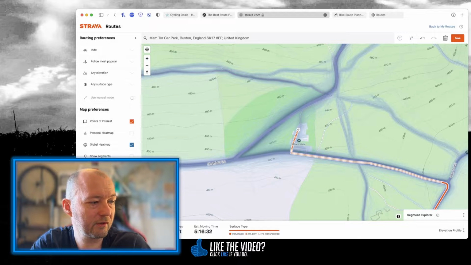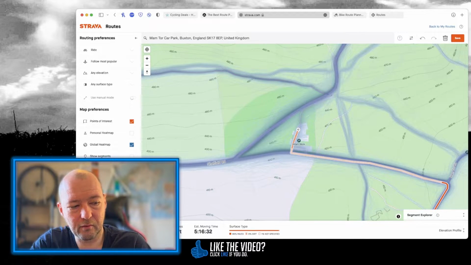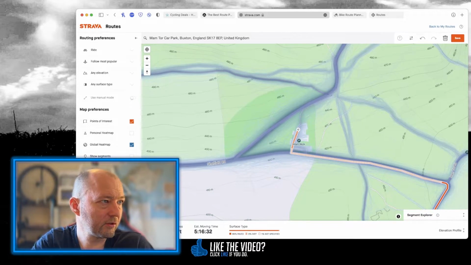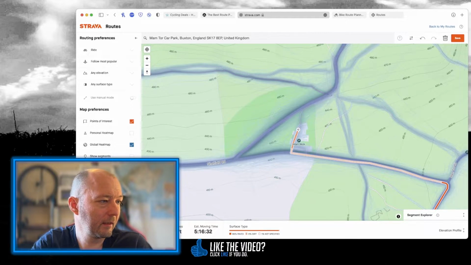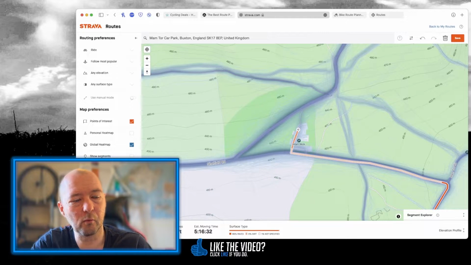So that's telling me just 73 miles, 4,000 up, 3,000 down. Now, I think Strava actually goes on my previous rides for the estimate of the time I'm going to be there. So that says I'm going to do it in 5 hours and 16 minutes, which is interesting. Now, can we? I don't think we can. We have to add the waypoint. So we can't do a round trip on this without adding another waypoint back home.